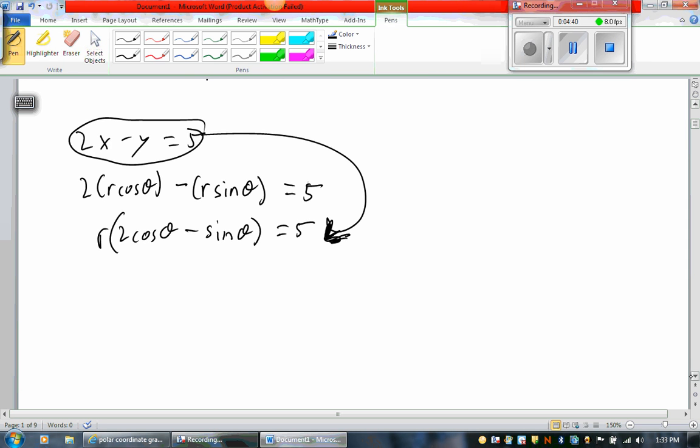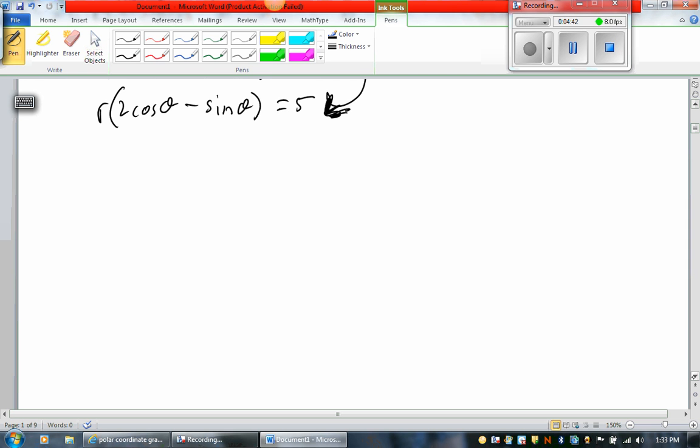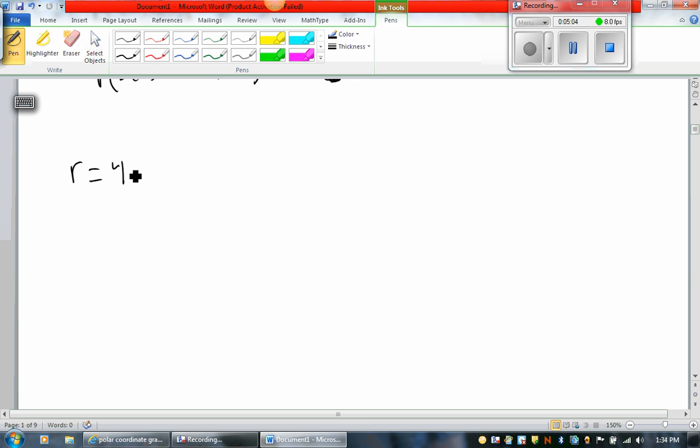Okay, so now let's take a look at going the other way. For going to polar, we just took x and y and substituted in what x equals and what y equals, and we're done with it. We're going to use a similar strategy for converting from polar to rectangular, but it's going to end up looking a little bit different. Let's take a look at the first example, one of the simplest examples you could possibly get. Say r equals 4 is a polar equation, and we would like to convert this to rectangular. Remember, we know this is going to come out to some type of circle.